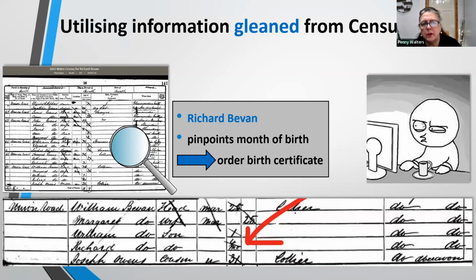So what we can do, if we look at the censuses, not just the 1921, but other censuses, we can sometimes find exact information. So this was a family with another common surname, Bevin, with that unusual name William, married to the unusually named Margaret. Anyway, they've got a 4-month-old baby. Well, that's fab. So the name is common, but 4 months in that census.